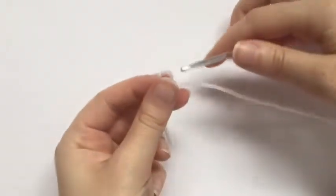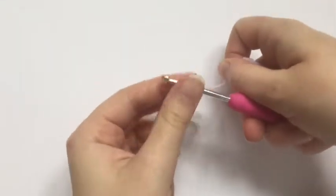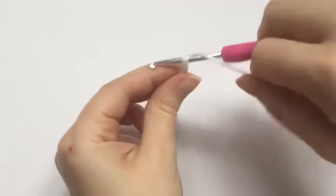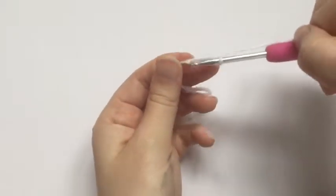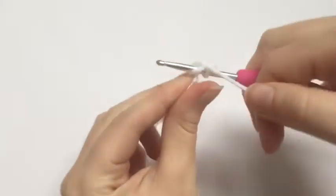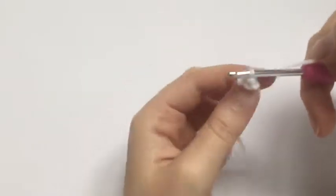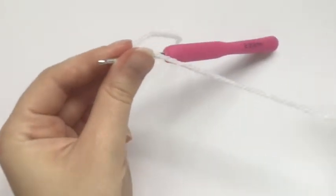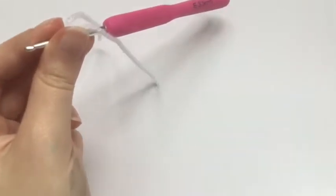So for this you're just going to do a slip knot, and then just start doing a chain. So 1, 2, 3, and then from here you're just going to do a slip stitch into that first chain you made, and then that's going to be the white part of the eye, so you can then cut the thread on that.